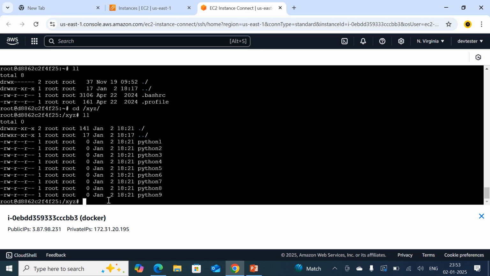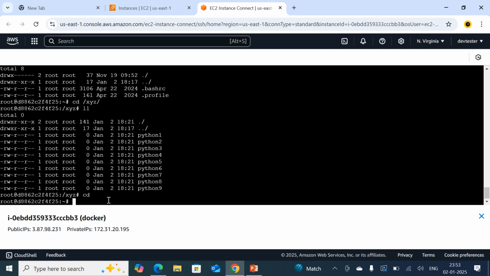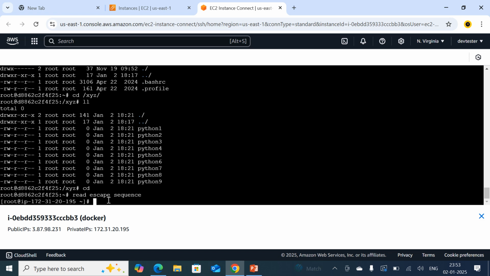Right now you have only 2 containers, so it is going to replicate in container 1 and container 2. cd, okay, control P, control Q, just escape. You have exited from the container. This is how we can create volumes by using the -v tag.